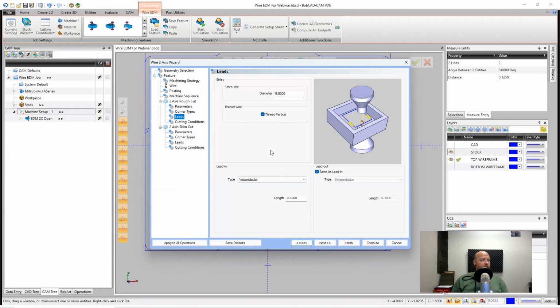Next, again, we have our leads. So we have our diameter. Again, not really that important. We have our thread vertical and then our leads down here. And this is the important ones. So I'm going to go in and use the select point option. It does have an option here. It's called perpendicular to closest. Let it see where the point is and then go to the closest point on your chain. Or it's going to go directly to the start point that we set. So I'm going to try and get mine to go to the start point.